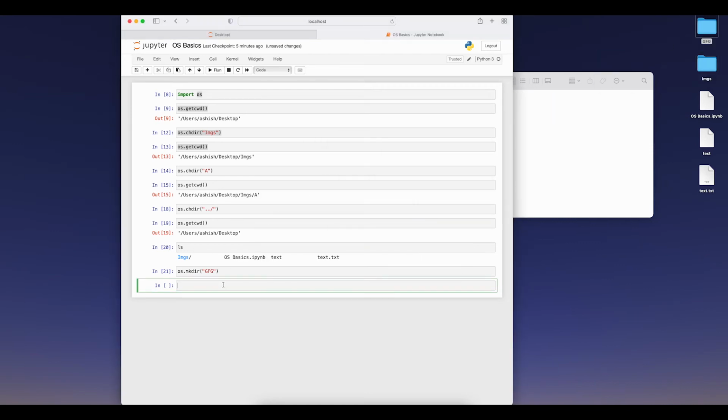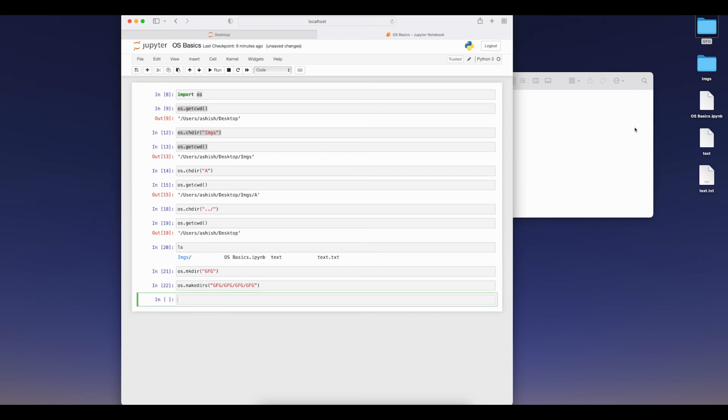Similarly, you can also use a command named os.makedirs, make directories. This will help you make a hierarchical directory structure that we have discussed earlier. Inside gfg, I want to create gfg1, inside that I want to create another gfg, and inside that another gfg.